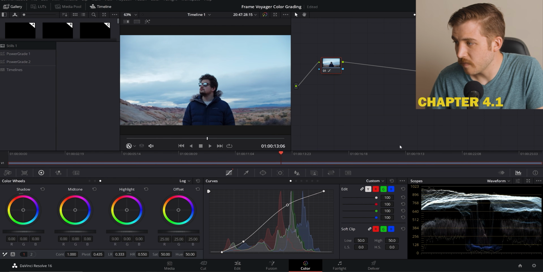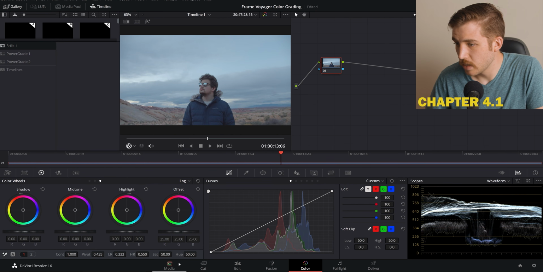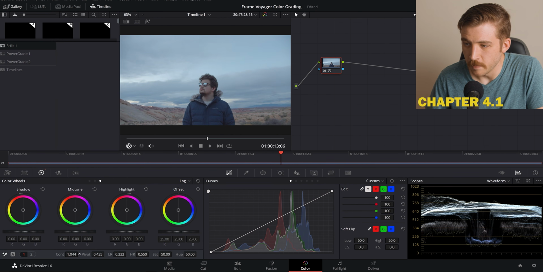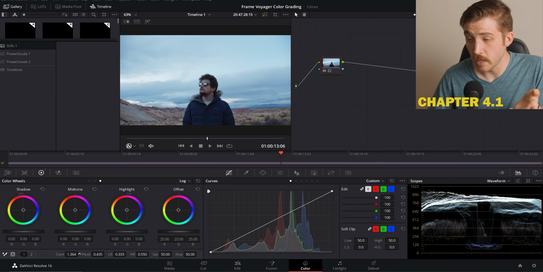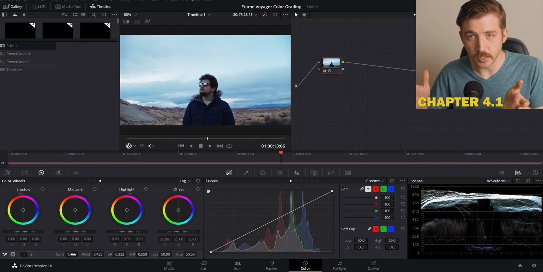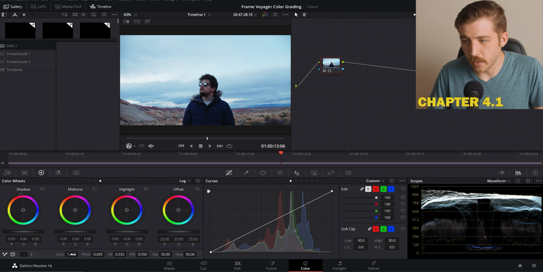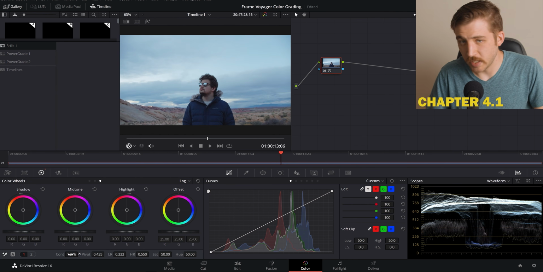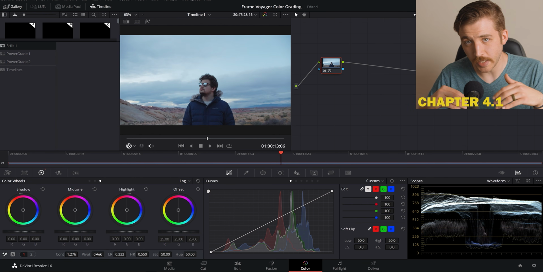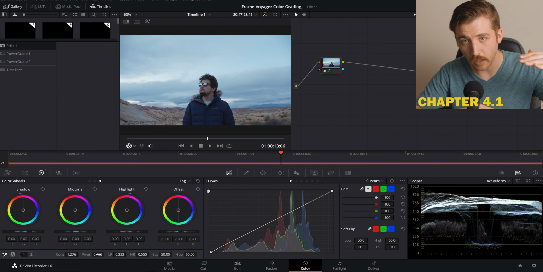Now, if I didn't want to use my curves, I can reset this using this, and I can adjust my contrast, bring it in there. And a cool feature of Resolve that doesn't exist in Premiere is that it has this thing called pivot. And what pivot is going to do is it's going to affect where your contrast is stretching. So if you take a look at these scopes, if I increase my contrast, it's stretching that top and the bottom equally. Now, if I move my pivot, what it's doing is it's moving that middle point of the scope.